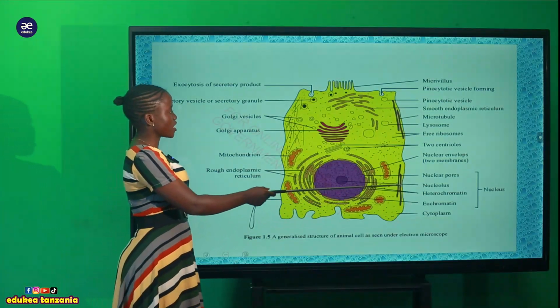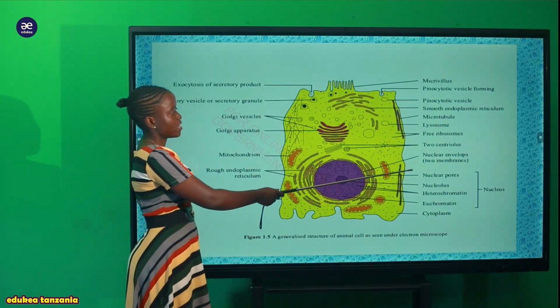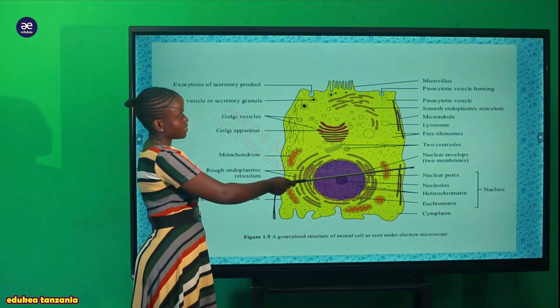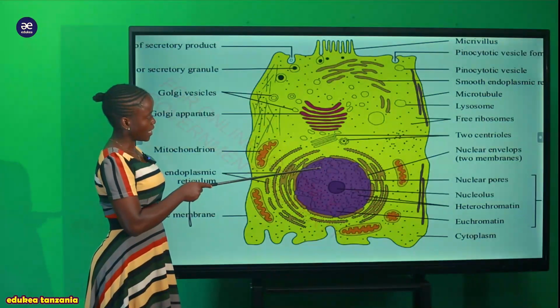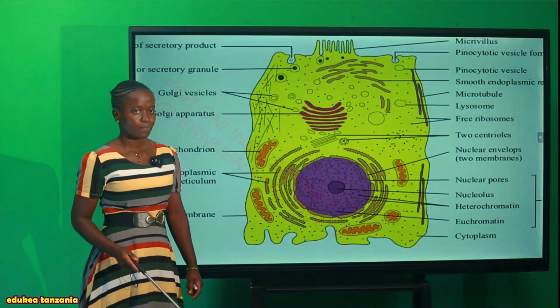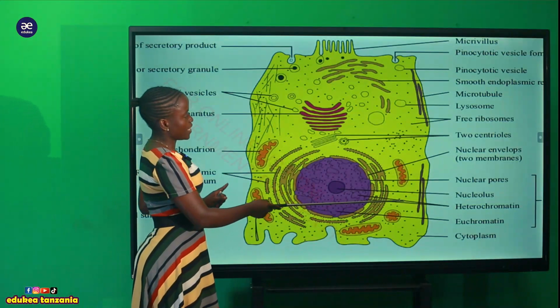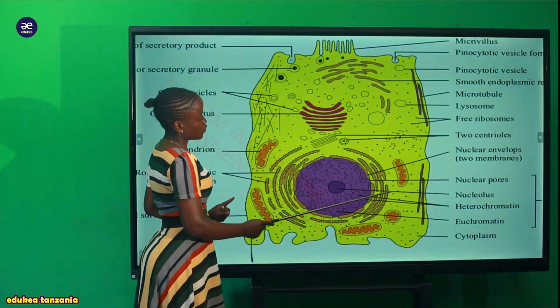So now looking at the structure of the nucleus, you can see inside this nucleus there is the nuclear envelope, the outermost one, brown in color. So now you can see this one is a nuclear envelope. But also we have another structure within that nuclear envelope, that is a nuclear pore.